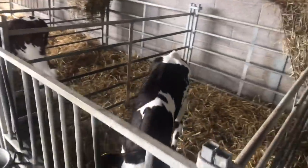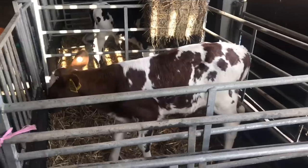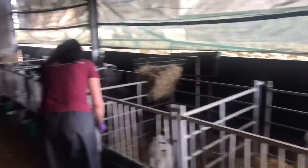Katie thinks she'd like to be a mixed practice vet — a bit of everything — but says rotations are really where you make your mind up after working with all different animals. On the farm, she comes in the mornings to do the milking with Ian, then goes over to the calving shed to feed the calves milk, check the straw, and give them water. Some calves have only just been born and aren't used to drinking from a bucket yet, so she gives them a helping hand.